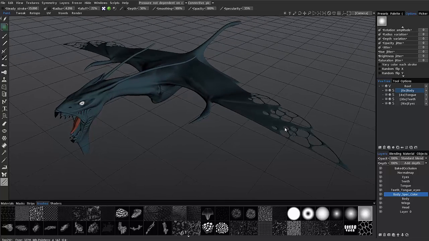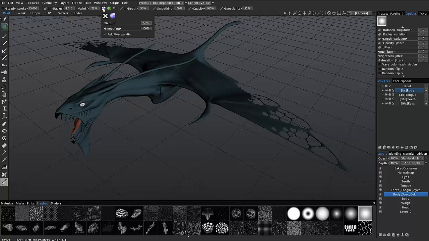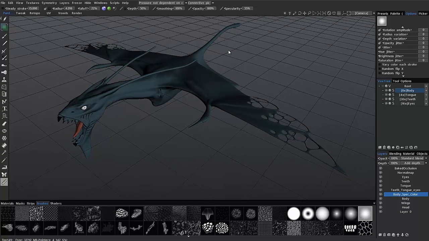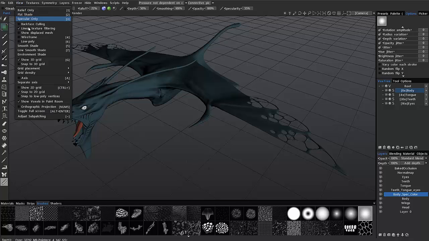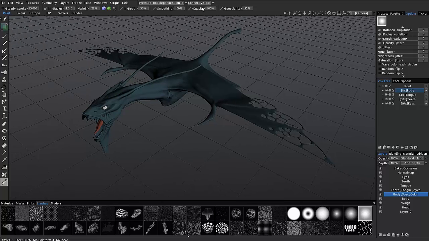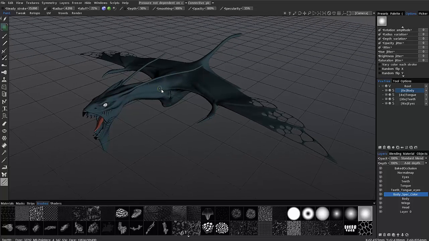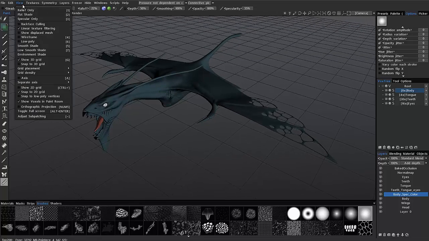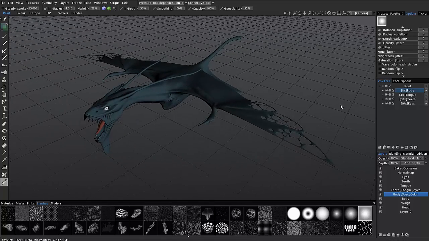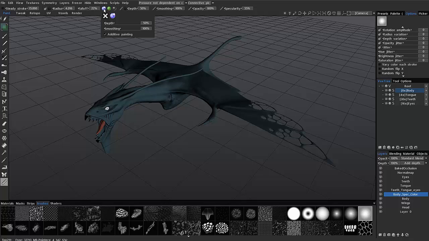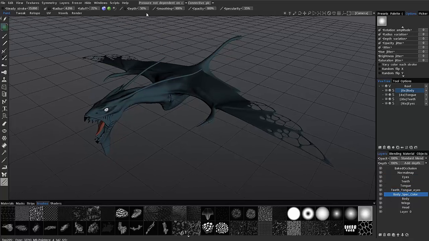So I need both, but make sure you don't have depth enabled, because when you do, if at some point you want to check show displaced mesh, what's going to happen is if you fill this layer with depth, you might not necessarily see anything at this point, but once you show that displaced mesh, you actually applied some displacement by having that enabled. So we don't want that.